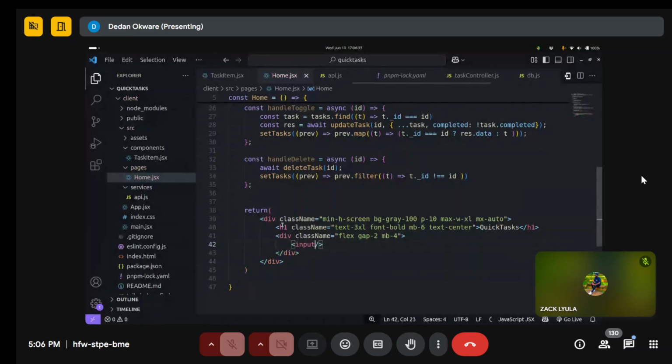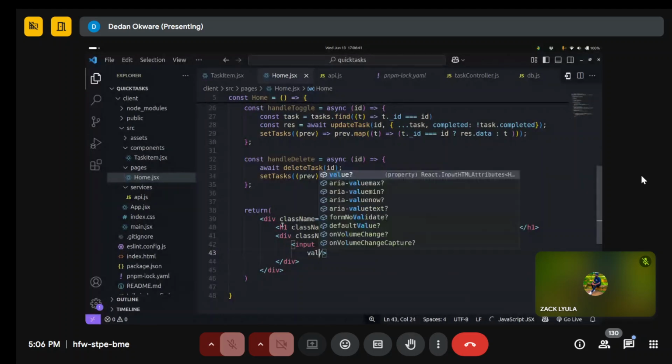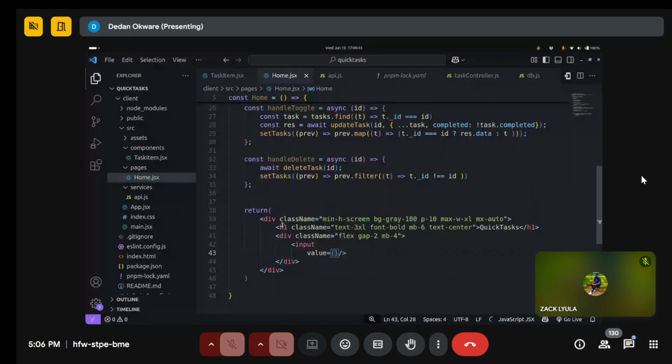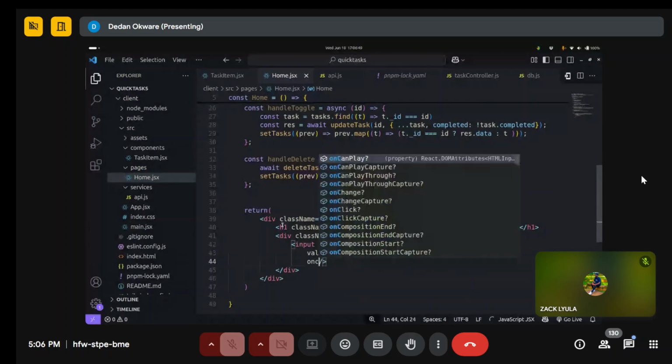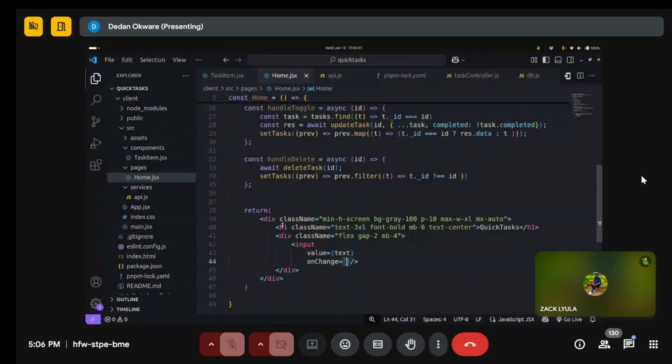So input is not normal for this part. Now we can come and say value. So value, we want onChange to be, this I've already explained by the way. Take that event, so it works with an event.